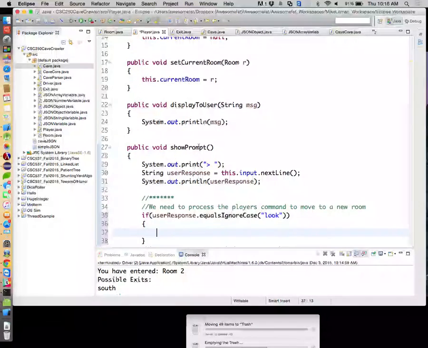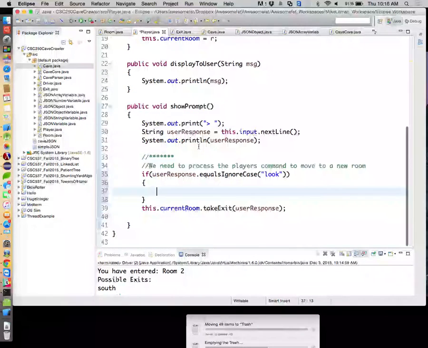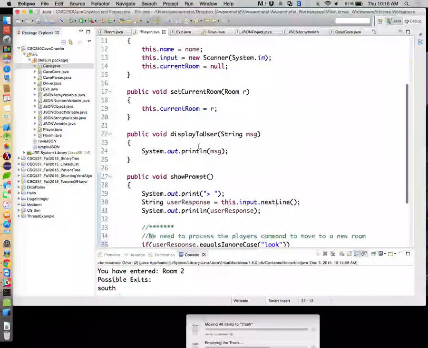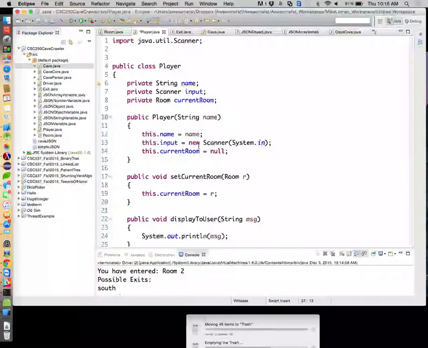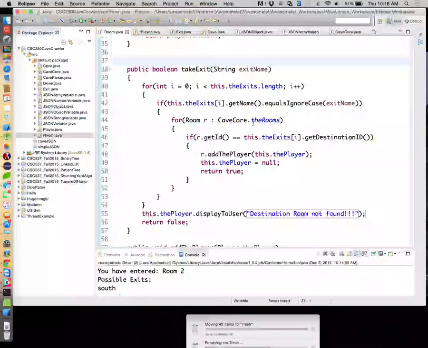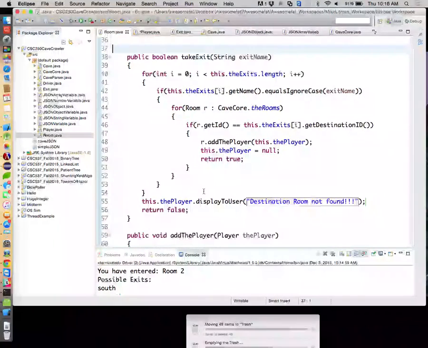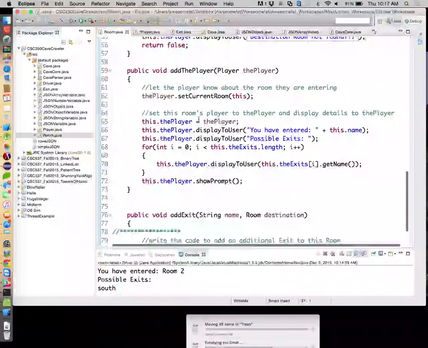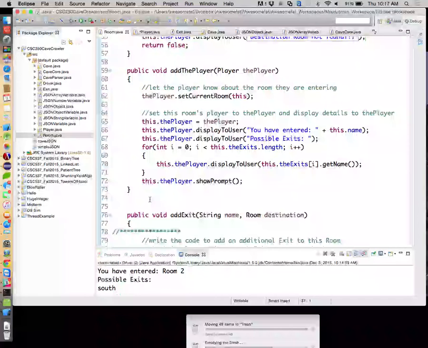That should just show, where are we doing that look? When a player enters the room, we currently tell the player all this stuff. You have entered this room. So we probably want to be able to, does the player know what room they're in?